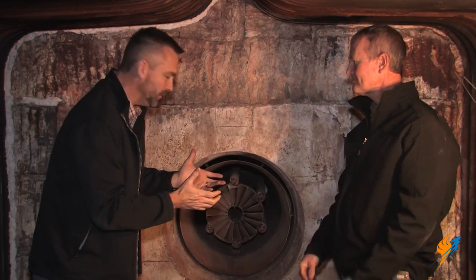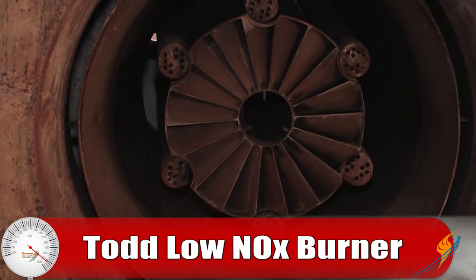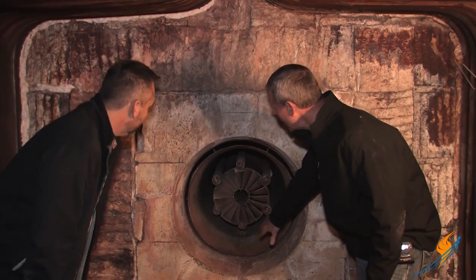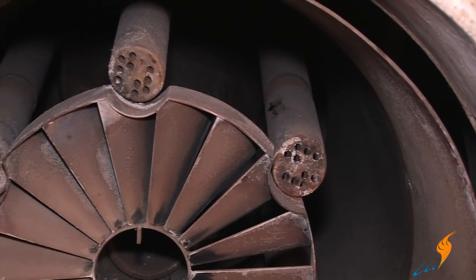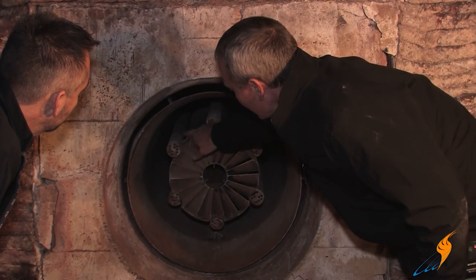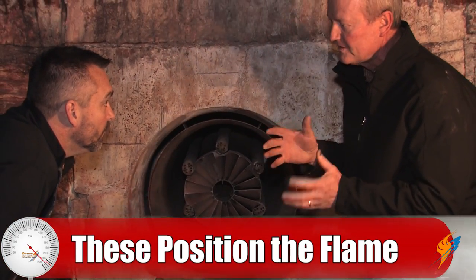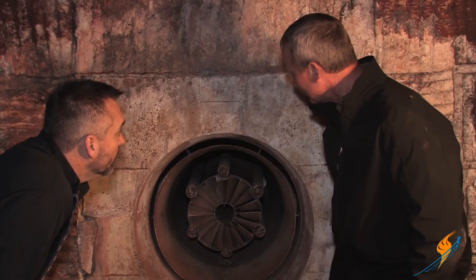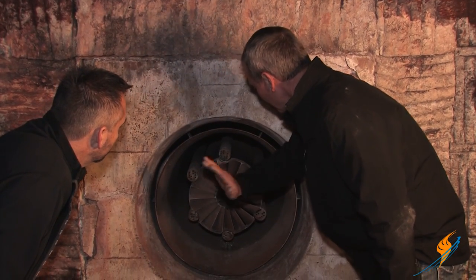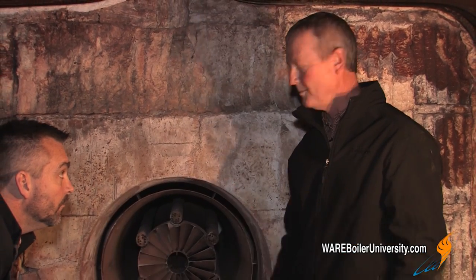First we want to talk about the burner. This is a Todd Low-NOx burner. You've got two separate air patterns here — your outside air or secondary air comes out here, primary air comes through here and part of it comes through the diffuser itself. Gas comes through these ports in these shoes, and you'll notice they're all turned different directions. We turn those to get the flame positioned right, to get the zones right, to get the thermal NOx down, to get our NOx emissions as low as possible. This air comes out here and actually cuts through that gas, and that's how we get the combustion mix we're looking for.